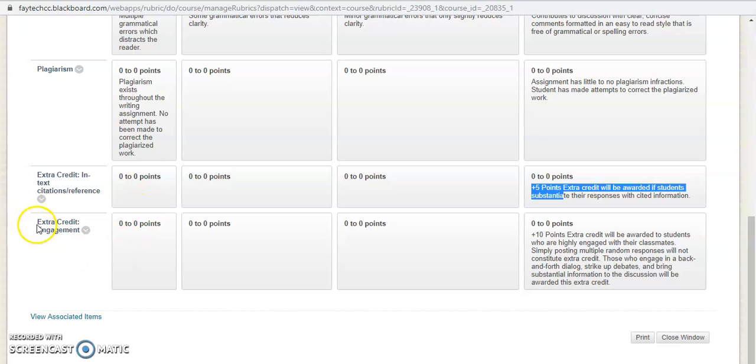Additionally, I award extra credit for extra engagement. Now this one, there are no fine lines in how this is defined. So you have to post a minimum of 5 responses. I usually award extra credit when you post those 5 responses, but they are really detailed responses. You provide really good detailed data, and they're not just 2 or 3 sentences just to meet that minimum. So if they're really good responses, you might earn some extra credit here.